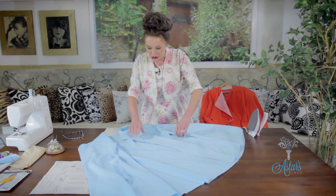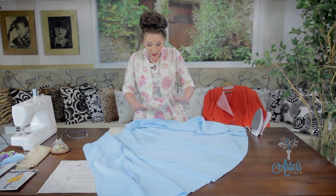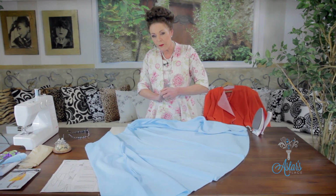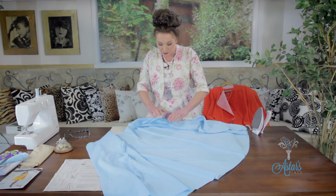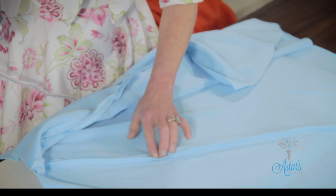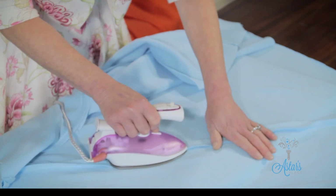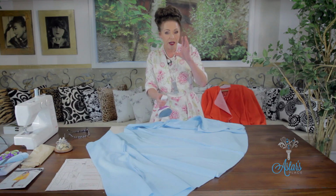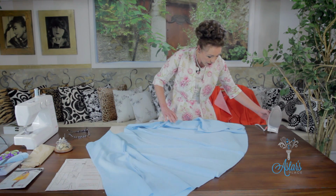Now I've got a little tip. This won't take you very long at all because you've done all the work. What they don't tell you in the pattern, and what I think is really, really vital if they haven't mentioned it, is to get your iron, and all these seams here need to be ironed nice and flat. This would just mean that when you put everything together, everything is all neat and flat. Now I'll show you what I mean by that.